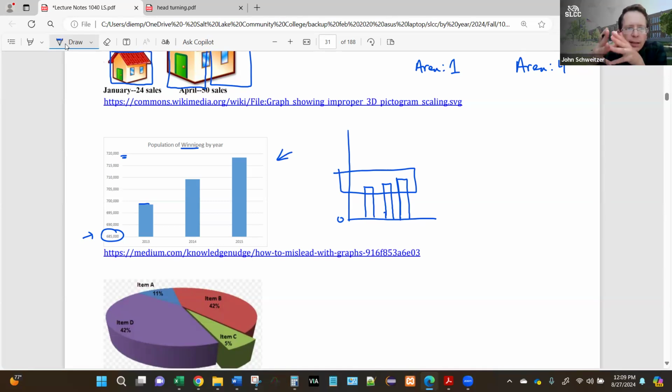Now, that said, if you do start at 0, then it can make it hard to see differences. Okay, so it's something we can't always avoid, basically. So what we do is we say, okay, just make sure that you realize that this does not start at 0. Okay, so we'll still make graphics like this, but we want to call out to the reader. We want to explain to the reader that this does not start at 0.